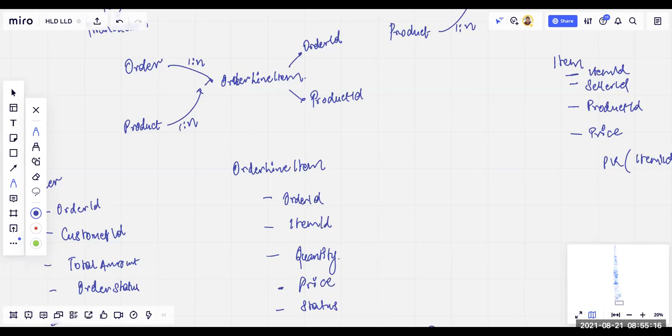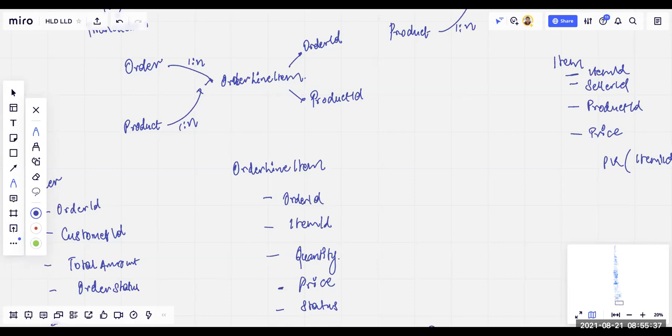Usually, we do it when we are actually writing a SQL database. You can store the list of item IDs or list of product IDs in the NoSQL database, and you can create an index on top of it. That should be fine. Correct. Yeah. In NoSQL databases, you can actually store the list of product IDs. It's just that NoSQL lets you create an index.